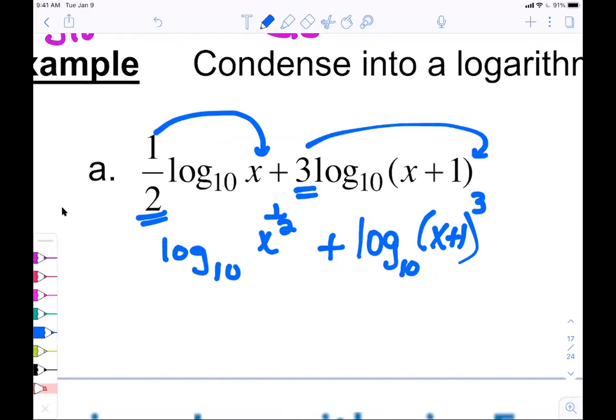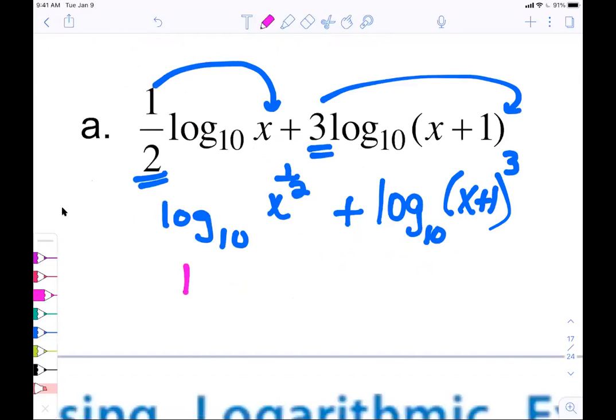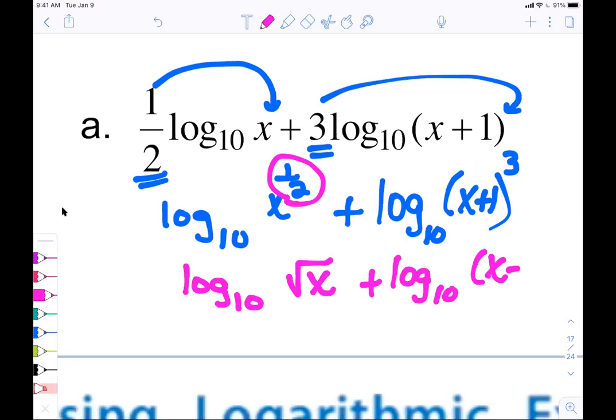All right, we're going to continue to simplify. If you have a 1/2 exponent, this 1/2 exponent can be written as the square root of x. A quantity that's in factored form is considered simplified form. So I wouldn't want to do anything with that x plus 1 cubed. I wouldn't want to try and FOIL that and expand it because it's already in its simplified form. And then the last thing, I still need to condense these together.